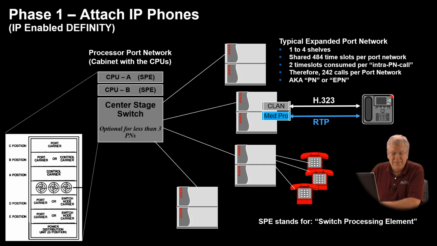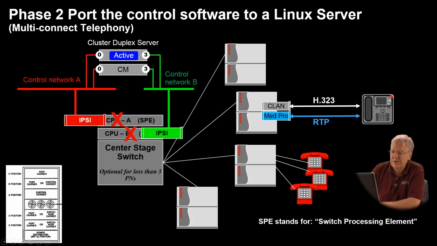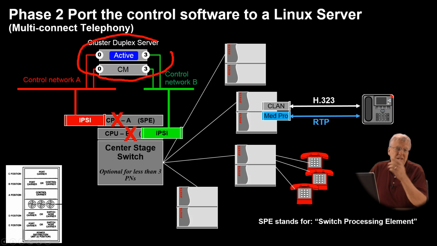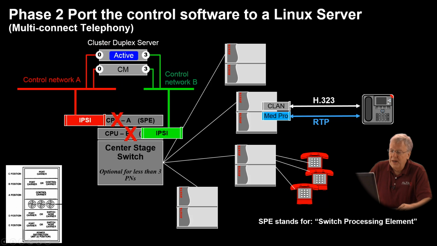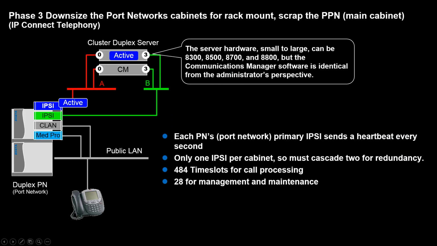But the next step, mostly because it was way too expensive to keep the CPUs integrated in the switch cabinet, it was crazy expensive. And at that time, now we're looking like 2000-ish, around those years, it was much cheaper to go buy a server from any number of suppliers, IBM, for instance. And this particular server, you're just going to run Linux. Then, through quite a bit of effort, mind you, the software that we now call Communications Manager was ported to, I'll show 2 Linux servers. It's possible to run them in simplex mode like you see here.